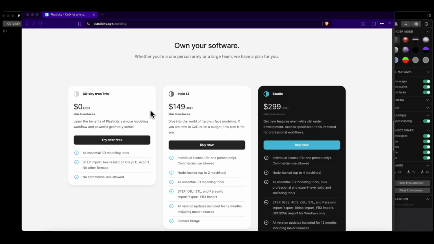The software uses Parasolid, which is a sort of component that forms the base of the software, and many different 3D CAD systems use it, and the developers of Plasticity have to pay for the Parasolid license themselves, and I think this could be one of the reasons for the price increase.